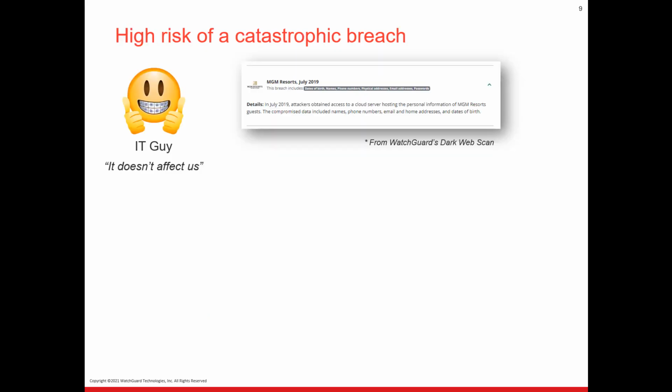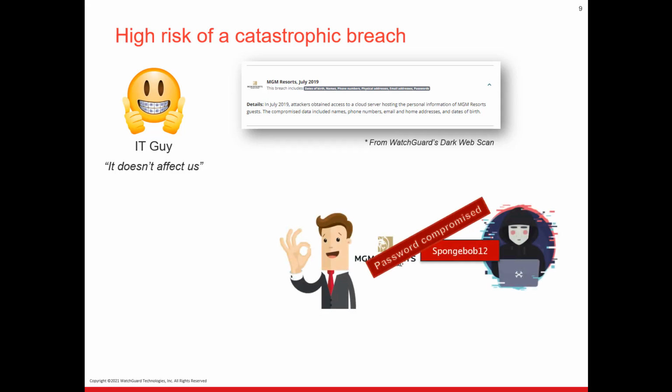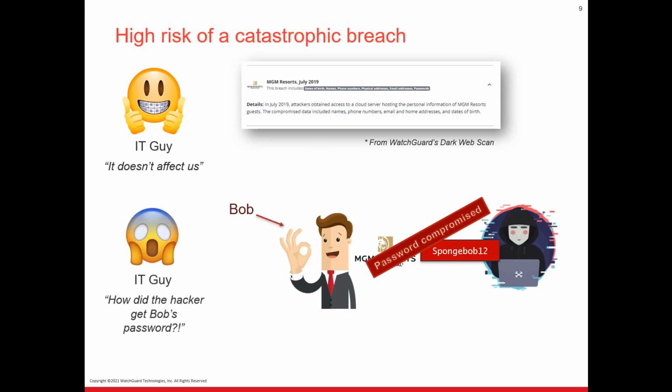A breach involving a well-known company might not seem to affect your company. A user database, including credentials, might end up on the dark web for anybody to grab. But what happens if your employees have used that service with their corporate email and the same password as used for company access? That's the main challenge and risk for the company. Stolen credentials are most of the time not used to access the user's account within that service. They're used to try and log into other more valuable resources, like your company, and then install ransomware, more profitable than some free vacations.